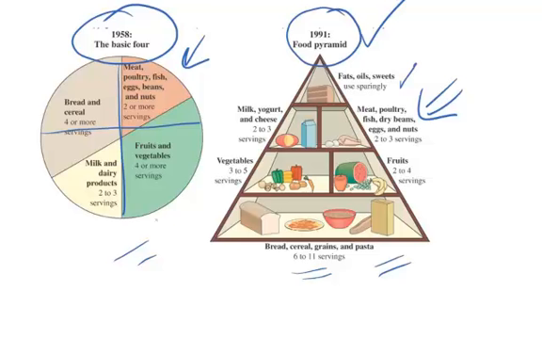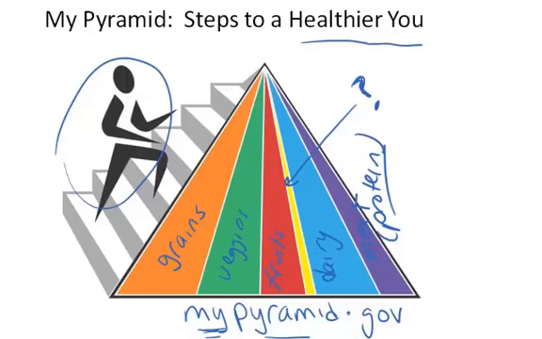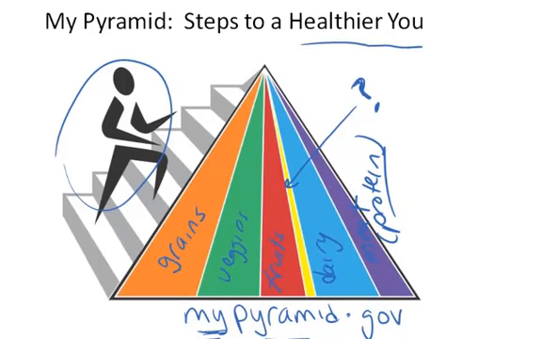This is quick. This kind of, just a quick visual to see, oh, okay, more of that, less of this, and even the pyramid, more of that with the pictures to give examples of what they're talking about when they say meat, poultry, fish, dry beans, eggs, and nuts. They've got pictures of that sort of thing. Okay, whereas here there's no pictures. So anyway, you would be taught in an elementary school or middle school, and your teacher would take you to the mypyramid.gov site, and you would work through it yourself.